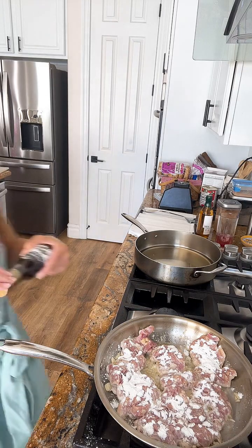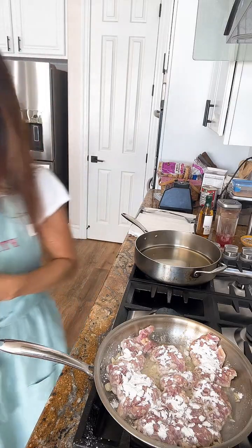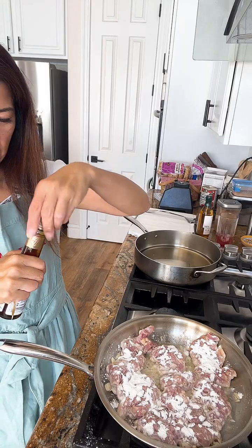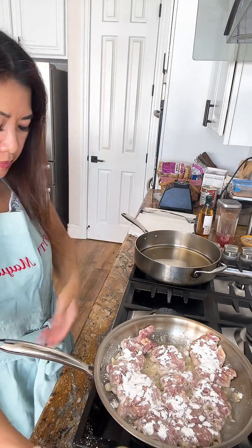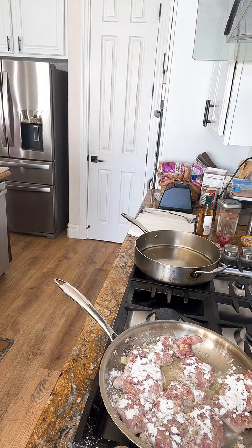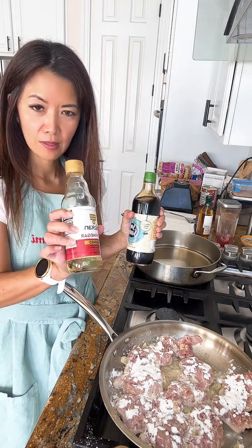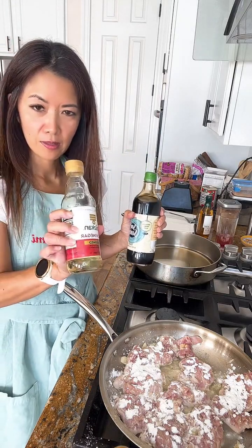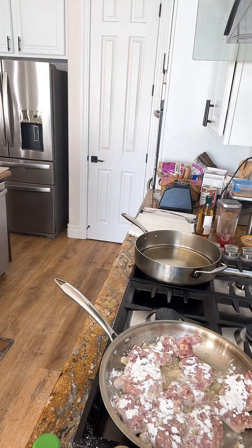Then I'm gonna get ready for my granule sesame oil too. Smells good. So this one will be a little later. I'm cooking here. And then also I'm going to get ready for soy sauce and rice vinegar here. Getting ready all the ingredients here.